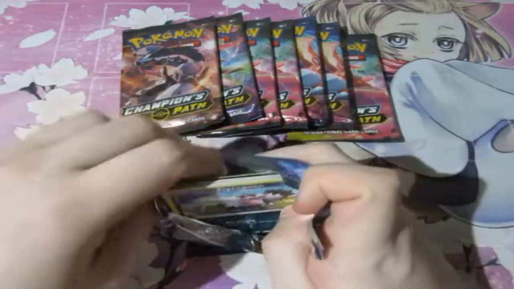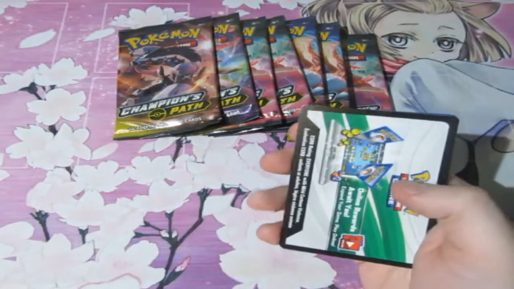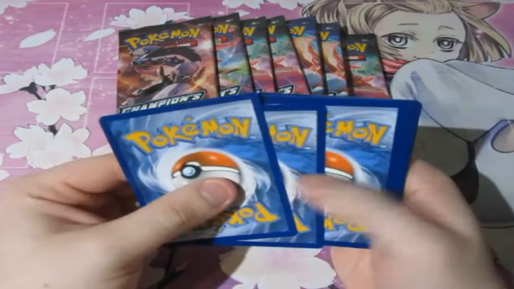It's taking me way back to when we started doing Hidden Fates. Hidden Fates was such my jam. And as you guys know, we pulled the black Charizard from there. So that was the end of the hunt for the Charizard there.